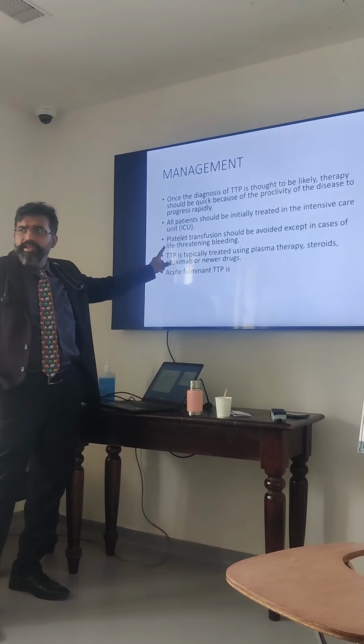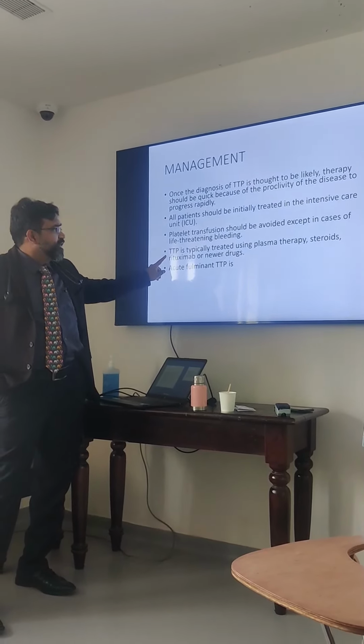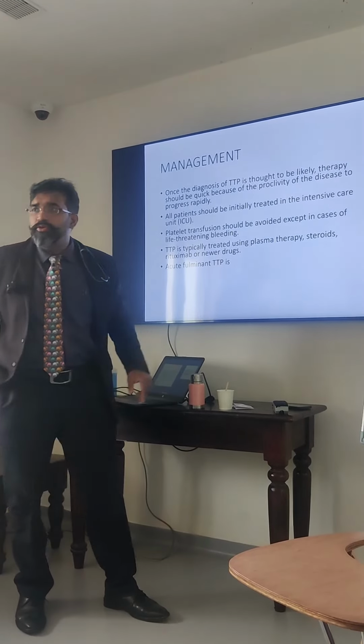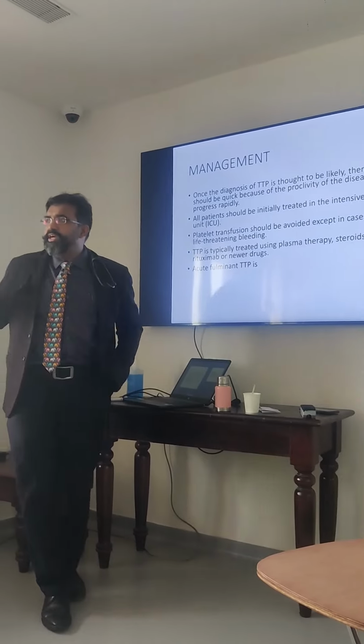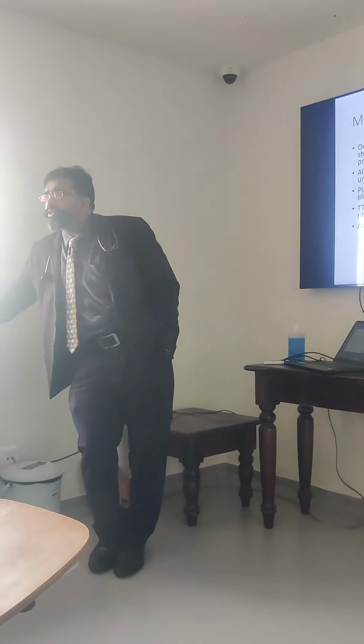Platelet transfusion should be avoided. Even in life-threatening bleeding, probably you will want to avoid it here because it's going to be very dangerous. The treatment is plasma therapy and steroids. Where will you not use steroids? In which condition of TTP will you not use steroid? Why are you giving steroid?